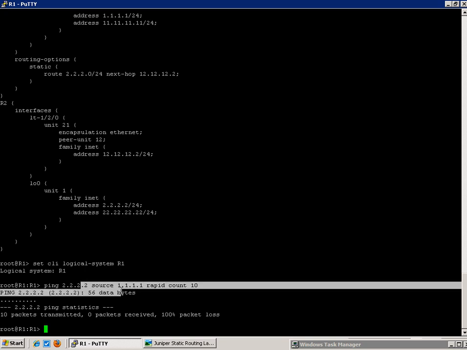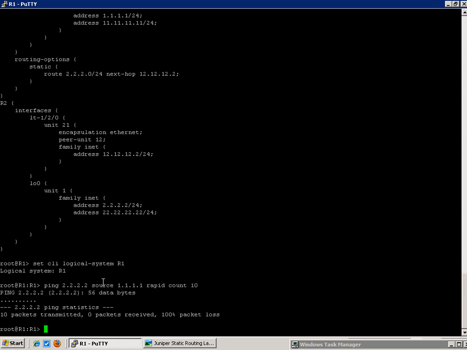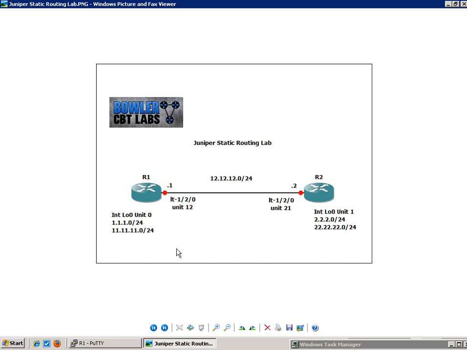The reason why these pings are unsuccessful is because we sourced these pings from our R1 network. So R1 in this case is sending an echo request to R2 with the source of R1's pings being 1.1.1.1.